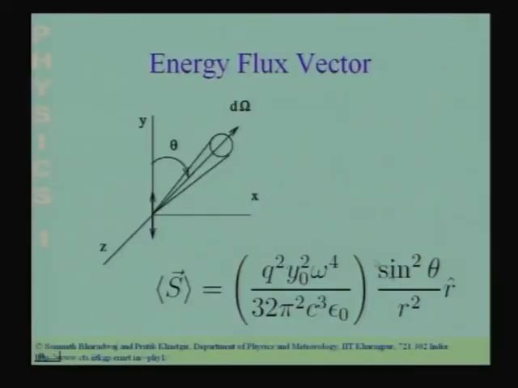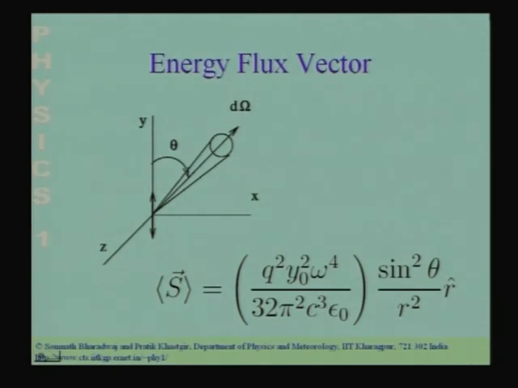And the energy flux also depends on the angle. So, if the dipole is oscillating like this, the energy flux is proportional to sin square theta. It is maximum in this direction, and as I move up, theta will decrease. Theta is 90 here. As I move up, theta decreases. The amount of the energy flux goes down, and if I am located just in the same direction along the dipole, I will get no energy coming over here.